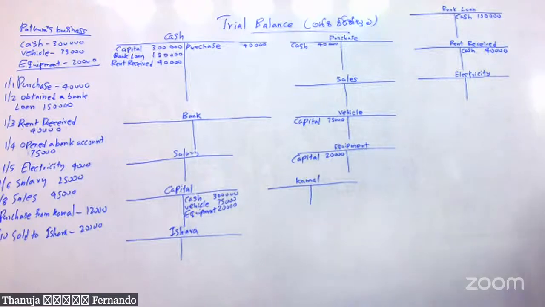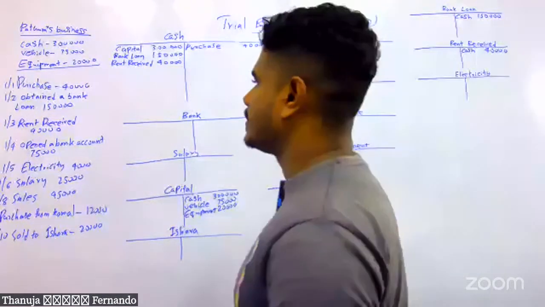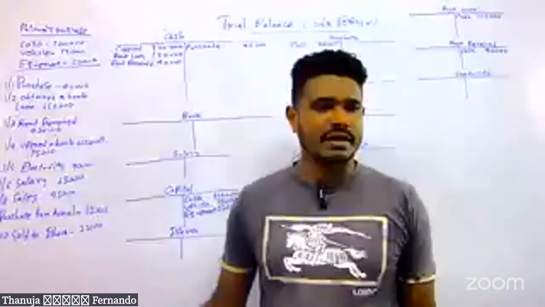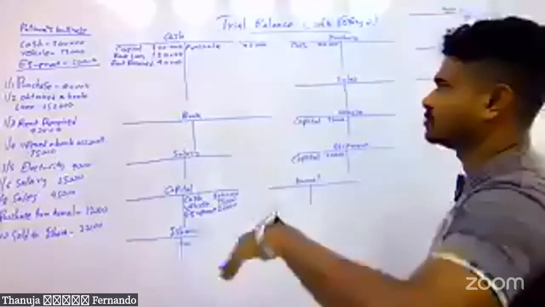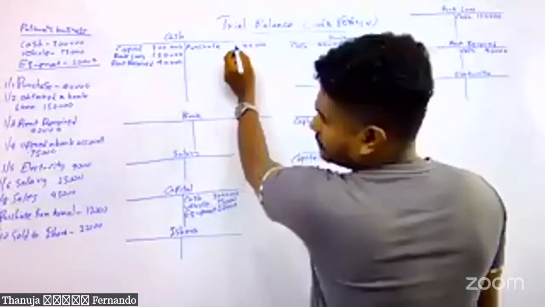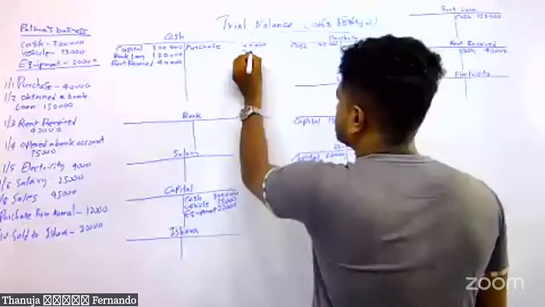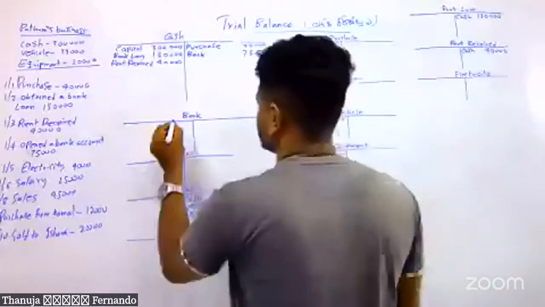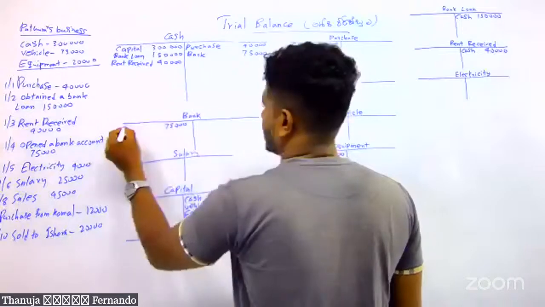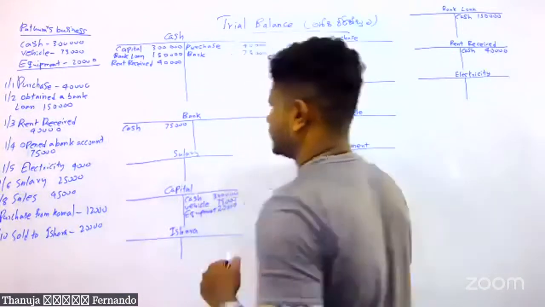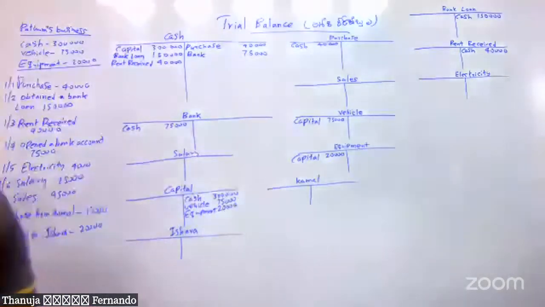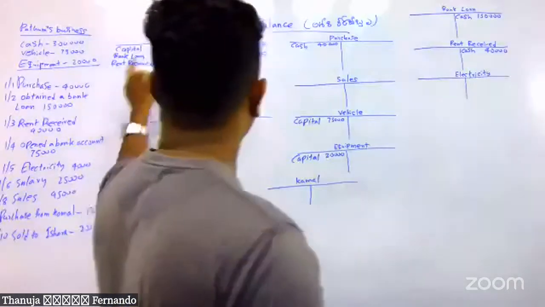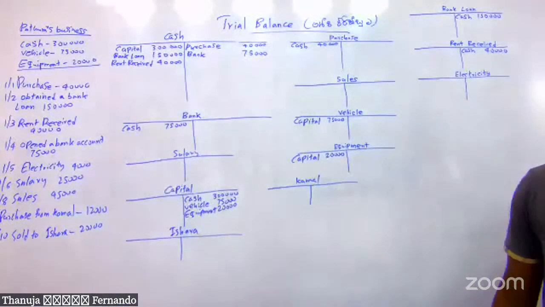When we open the bank account, we take money from the drawer and deposit it in the bank. Taking money from the drawer means cash in the business decreases, then cash account credit 75,000 as bank. Then bank account debit 75,000 as cash, because bank account is an asset account. Assets increasing, debit, and this cash came from the cash account, from the drawer.